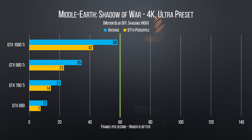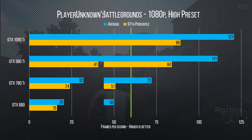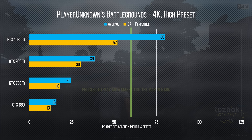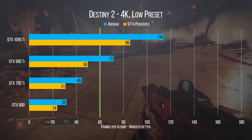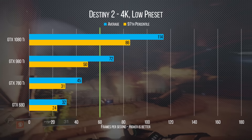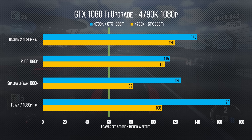In PUBG we've got a closer race at 1080p, as the bottleneck is mainly down to poor CPU optimization. Moving to 4K, we've got great performance at low, and at high details — still great performance despite some weak CPU optimization. Destiny 2 shows a familiar looking graph with 1080p performance predictably better, but stepping up to 4K this is the second game of the day to not only average higher than 60 frames per second but claim a 97th percentile of 60 as well.